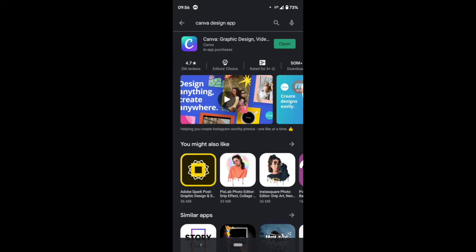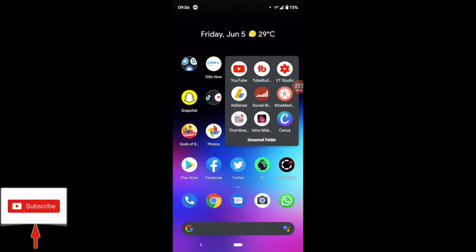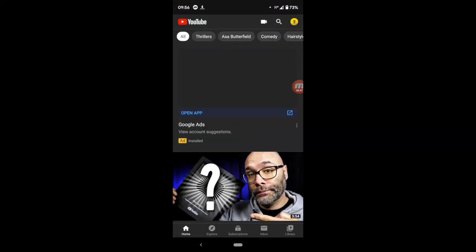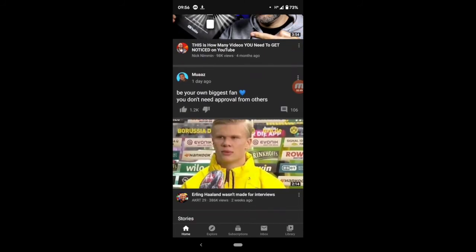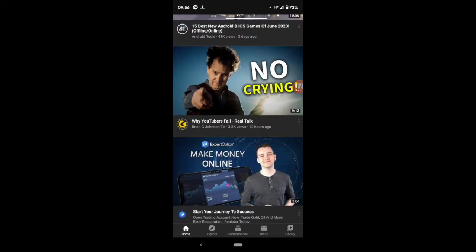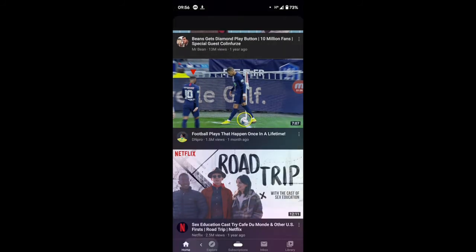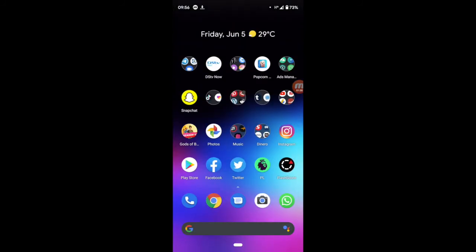So if this is Canva, and then you download it, this is how the thumbnails on the phone actually display. So you see, this is a thumbnail. You see, these are thumbnails. You see, this one is a thumbnail. You will not see these writings in the video. You wouldn't see 605,000 in the video, but it's a thumbnail. So this is how we do it. So let's go, and then I show you how we're going to do it. So let's go to Canva right now.